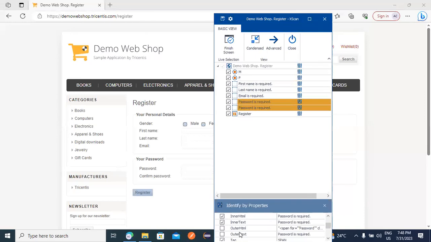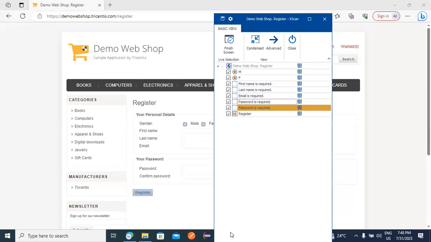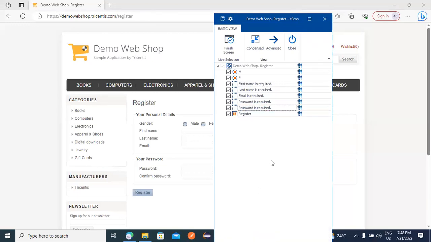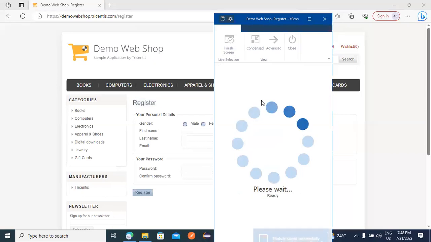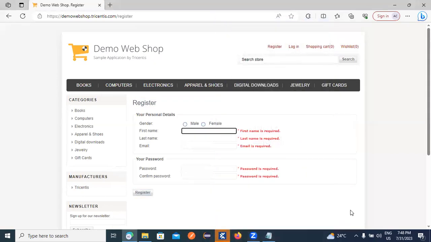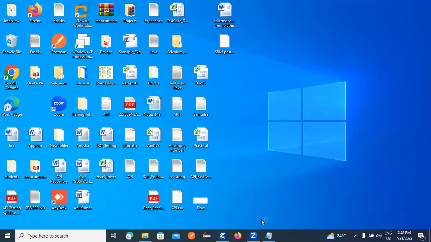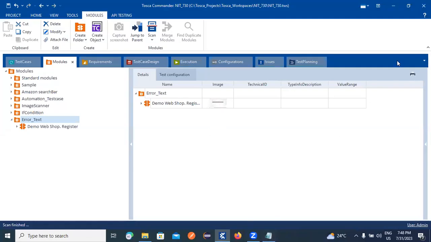See guys, inner HTML is not possible. Yeah, this one I converted to outer HTML. Yeah, I am able to convert outer HTML. These are all converted from non-INIQ to INIQ. After that, I click on save, and after that, I need to close. And now we are able to go to and close this one. Now I am able to go to here.